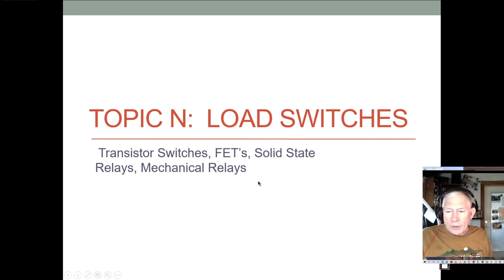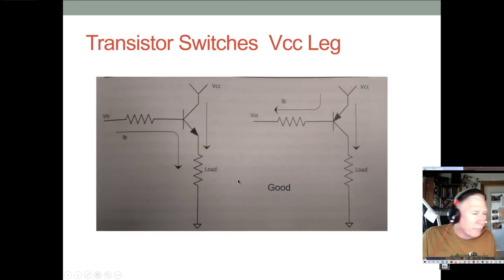Okay, I did want to just take a minute and talk about using switches where you need to switch higher loads, higher voltages, higher currents than your microprocessor can source or sink. For a BJT, it's important to put these in the circuit correctly. When you want to switch the high side, you want to use a PNP BJT transistor. You don't want to use an NPN. And the reason is that your base current, and remember with a BJT, current does flow either into or out of the base: out of the base in an NPN, into the base in a PNP.